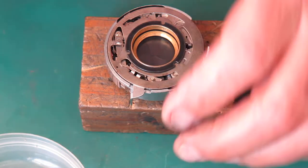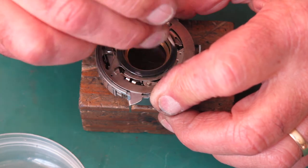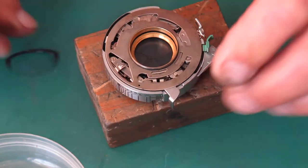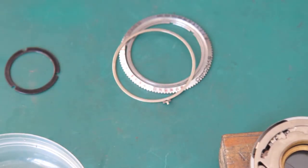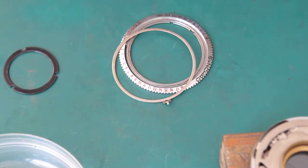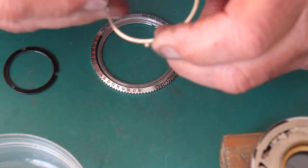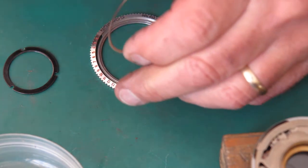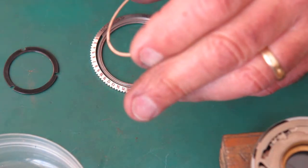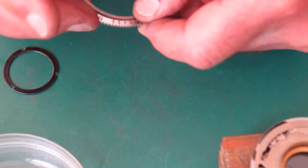And the rings at the front of the shutter. Remove my retaining ring again. This pair. The underside of this, I'm just giving that a light wipe of molybdenum paste. Inside and outside edges. You don't need to do the top. That drops in through that slot.